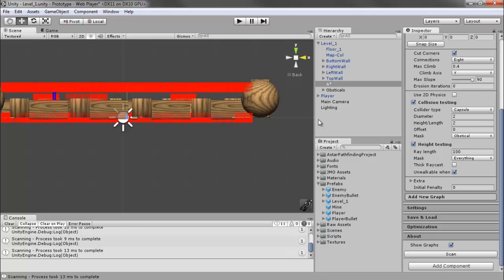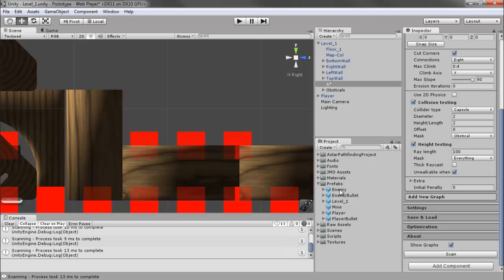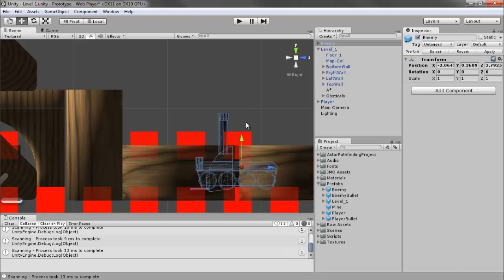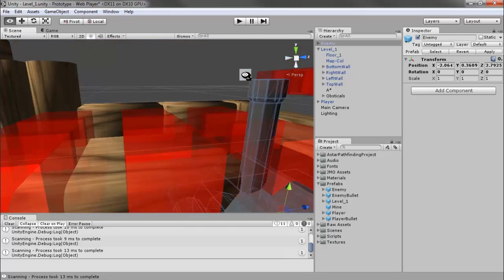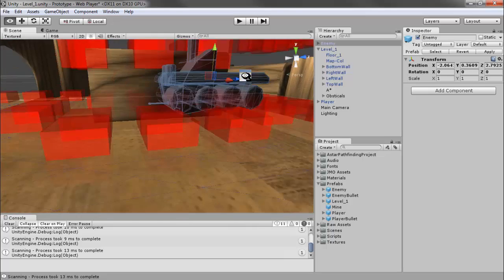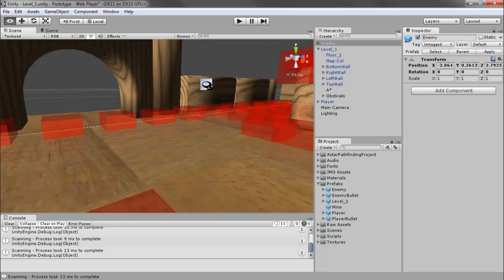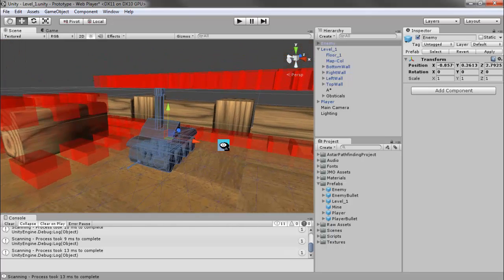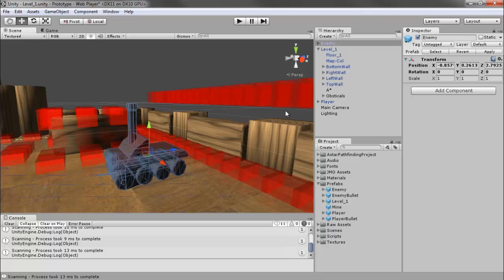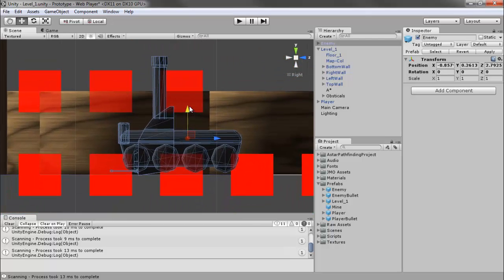So let's grab our enemy prefab. Well, first I'm going to come over here, put our enemy prefab in here somewhere, and go into perspective, get up to him, put him on the floor, and get him out of the object, and go back into orthographic, look at him from the side, and we're going to give him a character controller as well.